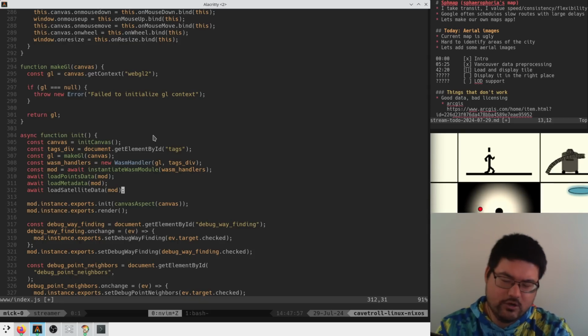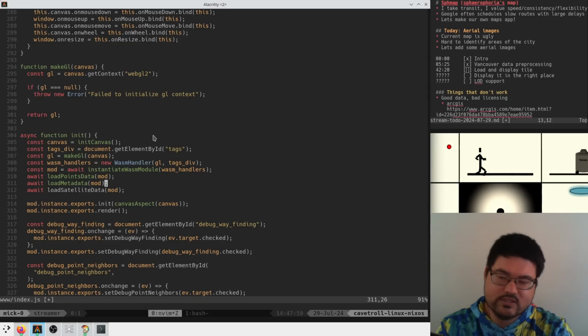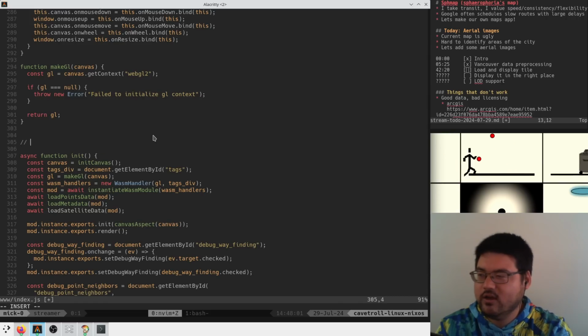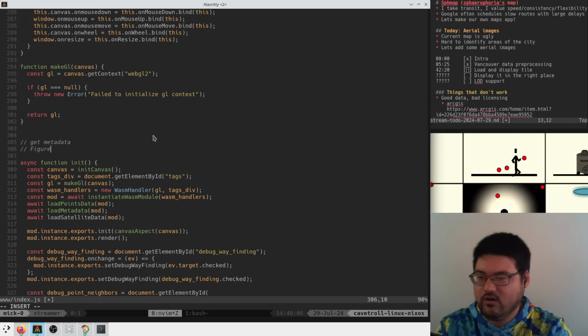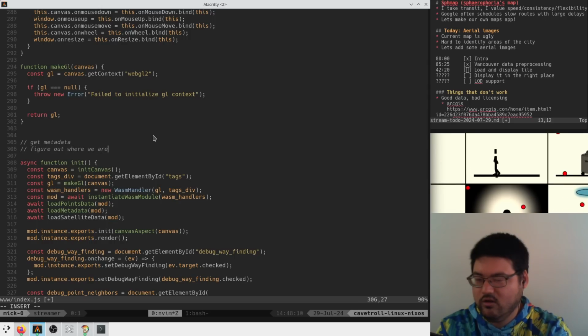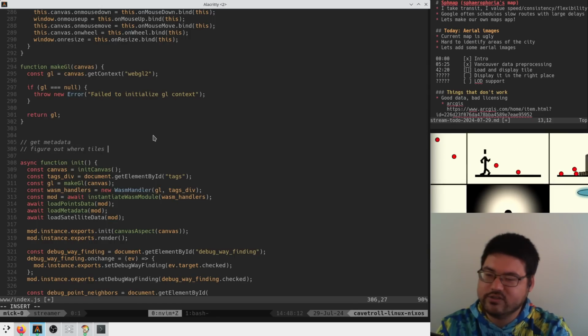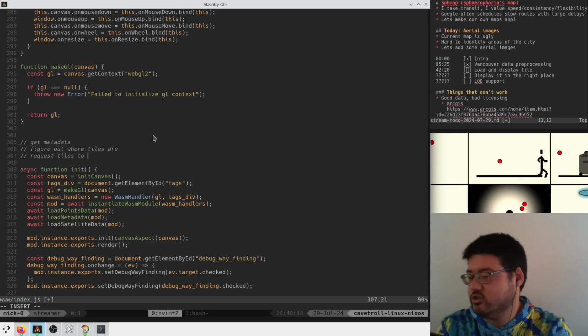And let me think about this. The flow is going to be: get metadata, figure out where we are, figure out where tiles are, request tiles to be loaded.